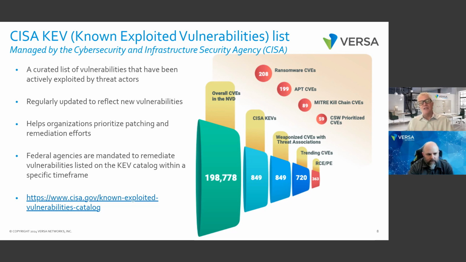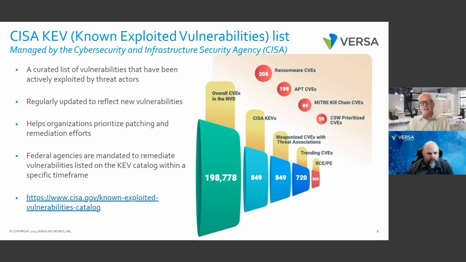Now, some of these started as 0 days and now they're just known exploits, right? Focusing on these vulnerabilities allows security teams to allocate their resources appropriately to stop the most immediate and proven threats in their networks, right? So now let's take a look at some representative vulnerabilities from this KEV list.